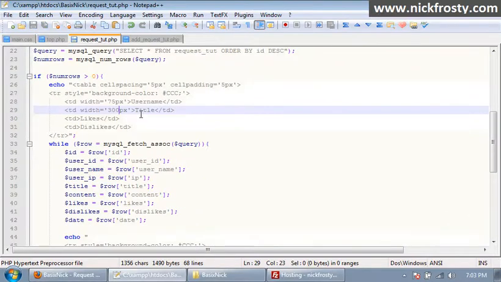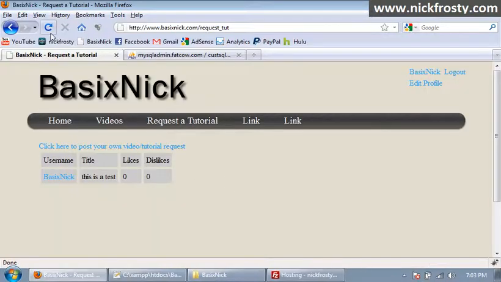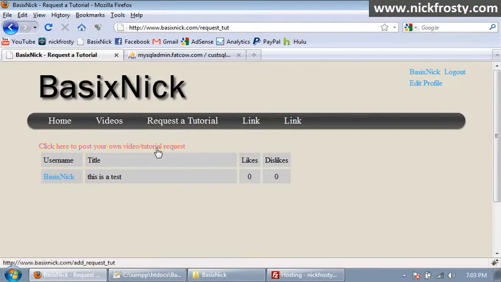And down here, for our likes and dislikes, I'm going to center it. So align equals center. So if we upload and refresh, it extends this out a lot, and I think I'm going to extend this to about 100 pixels and extend this more.